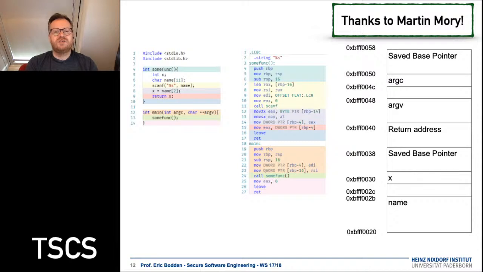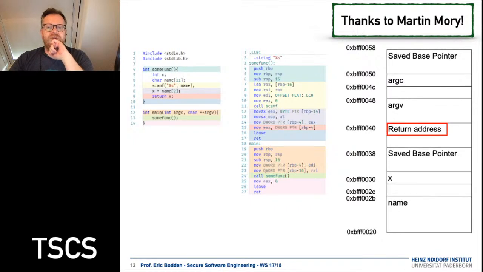These are color marks, so you see this left scanf line translates to this LEA, MOV, and call functionality here. The next line then translates to these things, and then there is this return instruction there. Then you have the function header and the function footer, and you have this main function. So you can basically see what translates. Typically you can't, but in this very easy example, we made it so that you actually can. And then we have to look a little bit at what happens here and why we can actually use things and jump to different things.